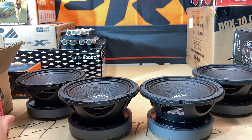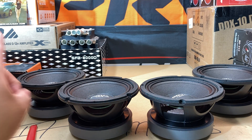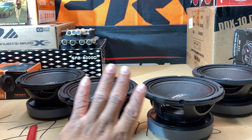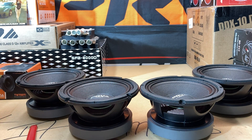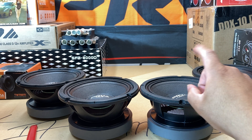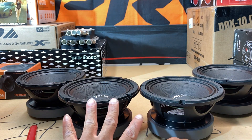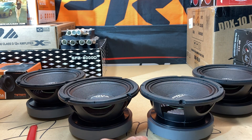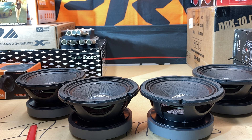The TW700 Ti super tweeter — there's one right there and another one on the side of it. So these four speakers, those two super tweeters, and four horns — the DS18 horns along with the PRV wave guides which are up over there as well. Four DS18 horns, four PRV Forte speakers, and two super tweeters. We're going to try to get a little loud this year — hopefully the mids and highs will be screaming along with some bass from those Skar DDX 10s.